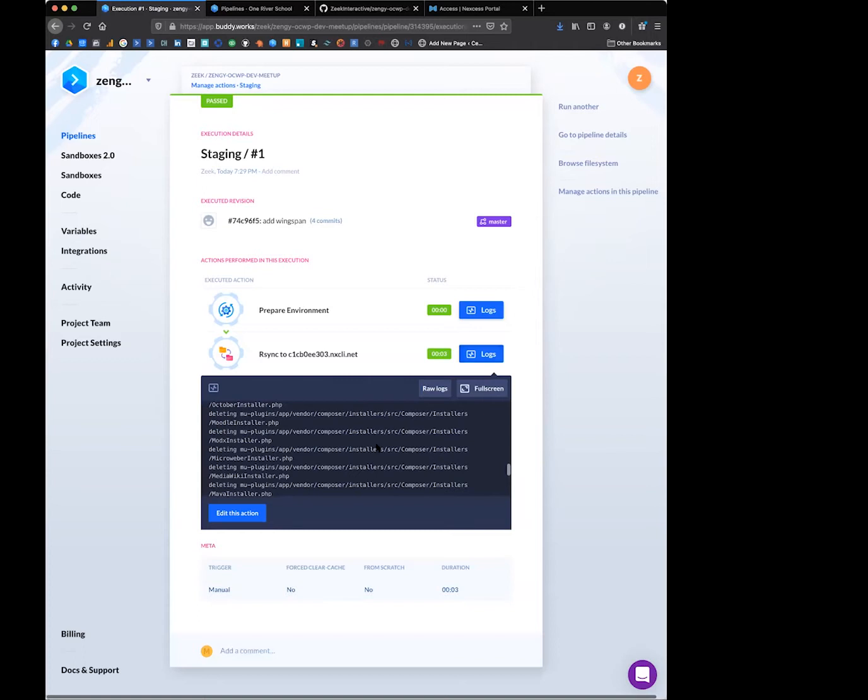So let's add some more actions. One of the things that we do is we make pretty heavy use of Composer for all of our plugins or themes. Anything that is either a plugin committed to the WordPress repository, or even a premium plugin, we commit that through Composer. So rather than having our plugins sitting in the repo, we're really just writing a little line in Composer that compiles and grabs the files it needs at the time of deployment, right? And so what Buddy can do is, there's the little plus buttons above and below the action. So I'm going to add an action before the Rsync process, and I'm going to have Composer run on my system.